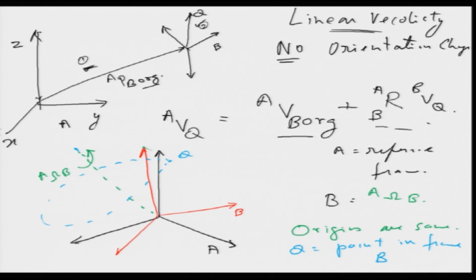So we have an angular velocity of frame B. Because this point Q is rotating about this axis, it will also have a linear velocity component. When we are looking at it from frame A, it would appear that this point Q has a linear velocity. We need to compute what that linear velocity is. Essentially, Q is fixed on B and frame B is rotating, so it traces a circle. What is its linear velocity because of the rotation? Let us derive it.